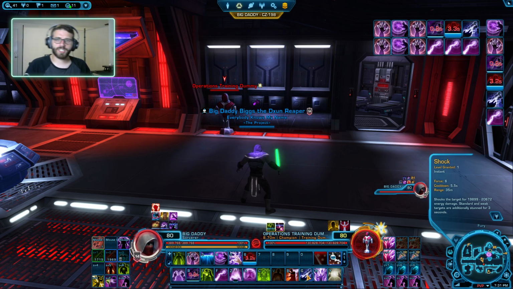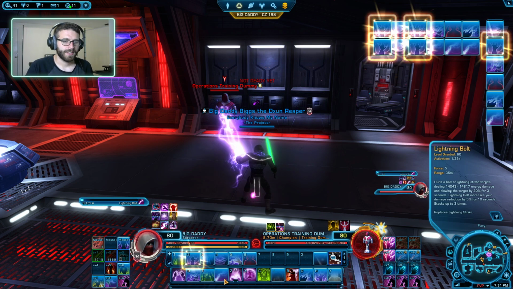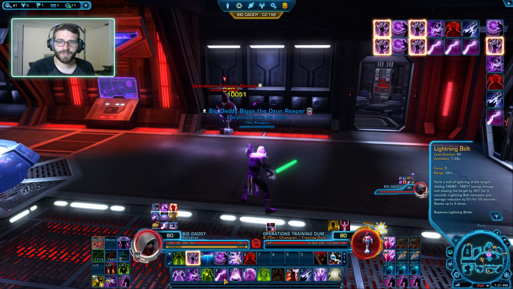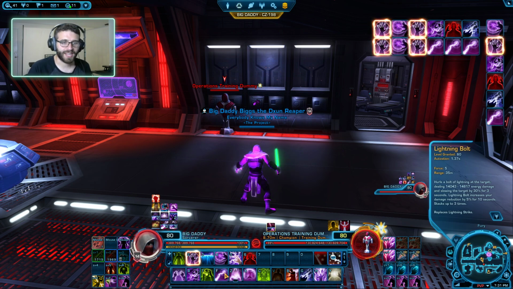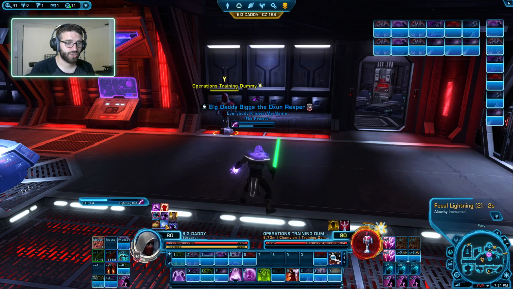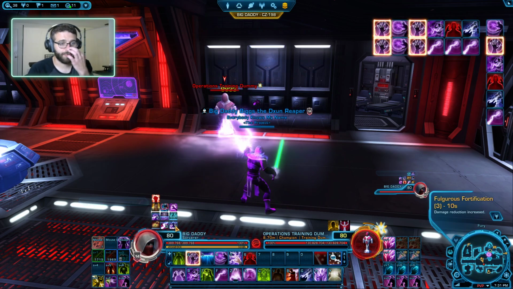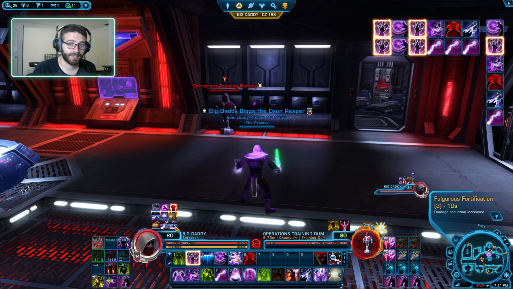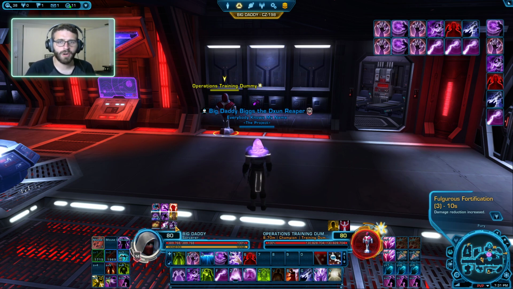There is one final spammable ability here, and this is Lightning Bolt. Lightning Bolt, kind of lame. I'll be honest with you. It's a very generic 1.5 second cast. However, it is building up to 3 stacks of damage reduction. That's going to increase our damage reduction by 15% with these little charge reductions here. So if you see 3 stacks on the target, I'm sorry, of a Fulgus Fortification. Sorry, I mispronounced that. It's going to give us a little bit of stacks of DR, and it's a good spammable ability. So anytime that all of our primary damaging abilities are not usable, it's the one that we spam.